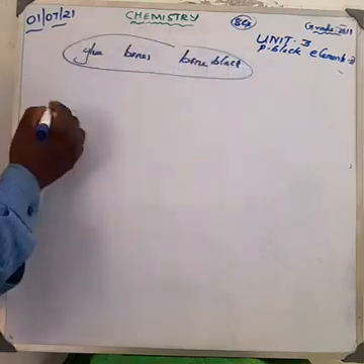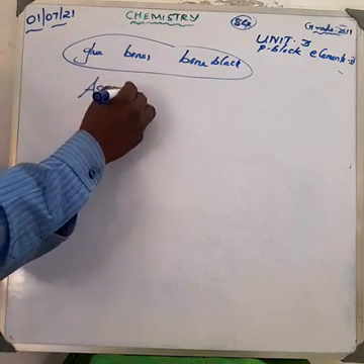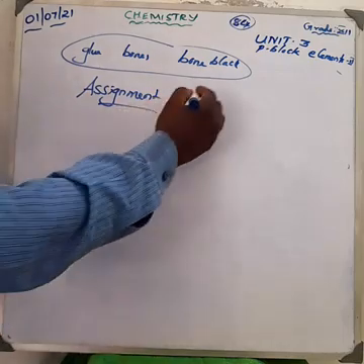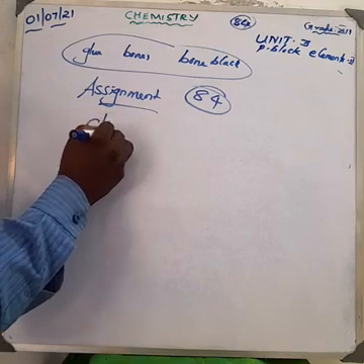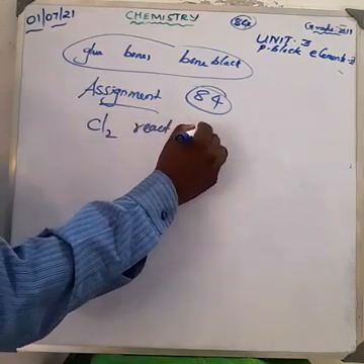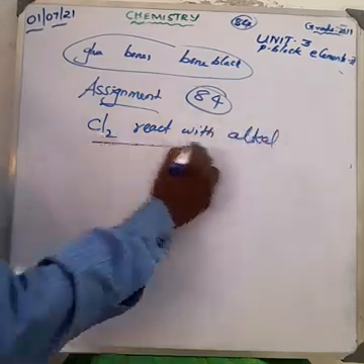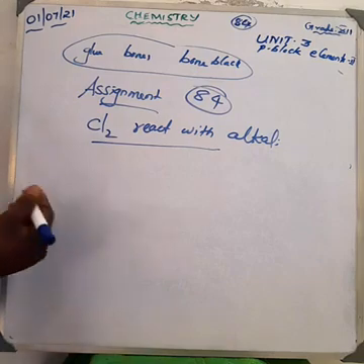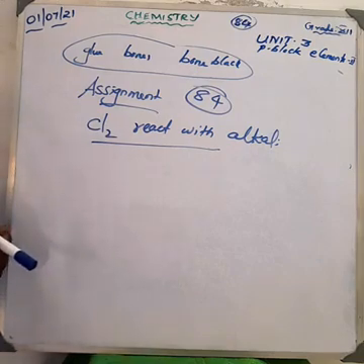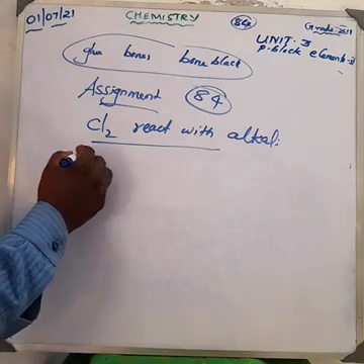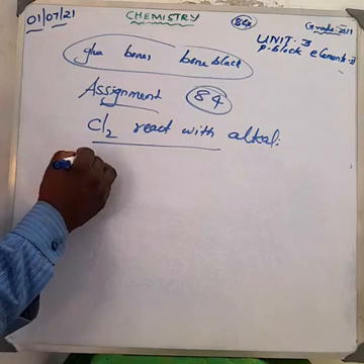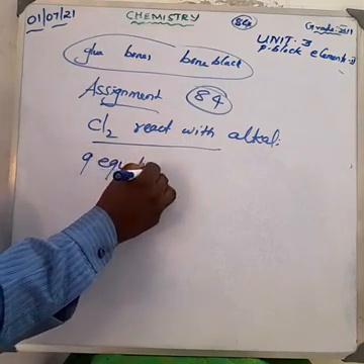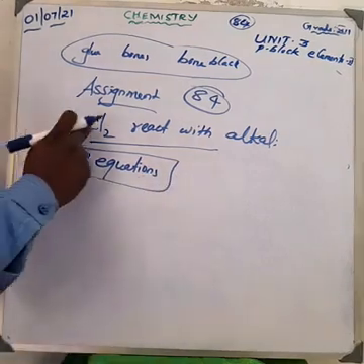Anyhow, today I am giving only one assignment, a very good and very, very important assignment. Page number 84: What happens when chlorine reacts with alkali? That's page number 84, the last 3-4 equations. And page number 85, the first 5 equations, the overall reaction, okay? So total 1, 2, 3, 4, 5, 6, 7, 8, 9 equations, okay? It's a very important 5-mark question. Very, very important question, okay? What happens when chlorine reacts with alkali?